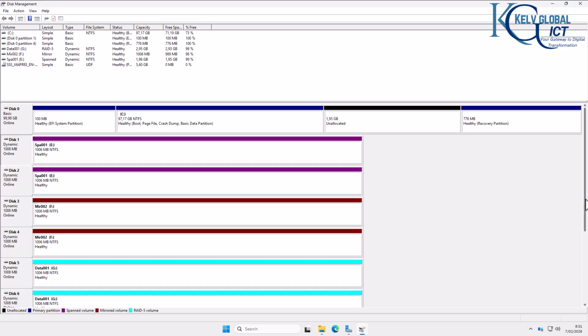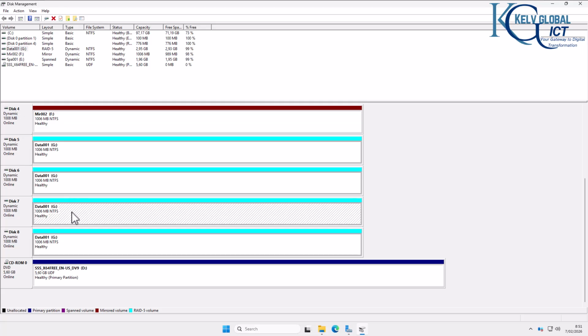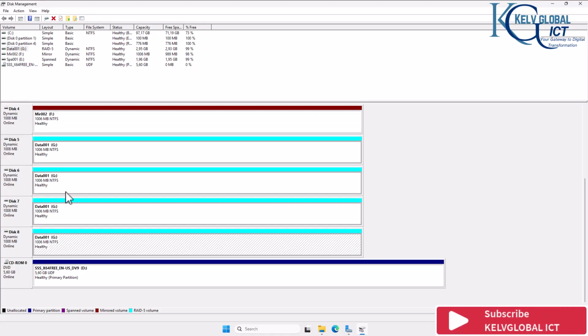While with RAID 5, it's actually being stored on a different disk entirely. So these disks are all independent of themselves. If something happens to this disk, these 3 disks will still be available for me to recover my data.